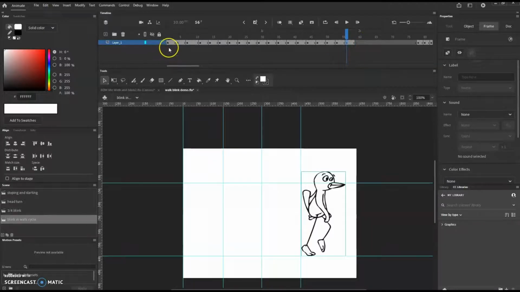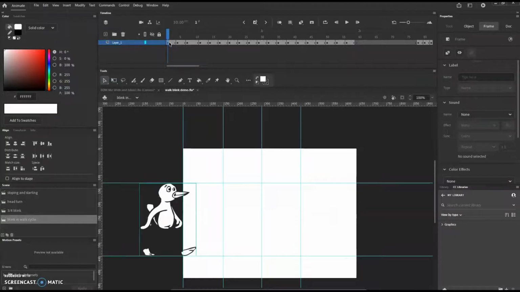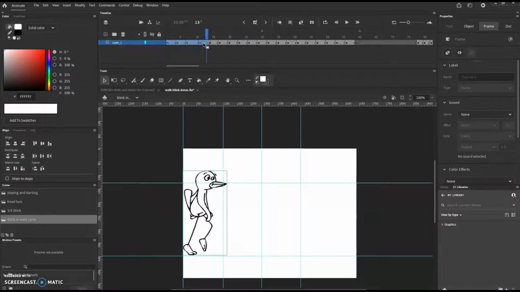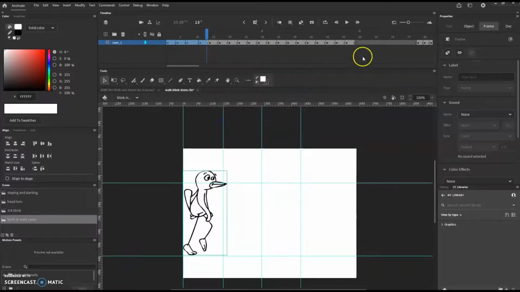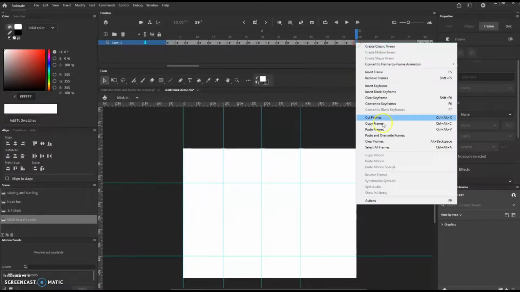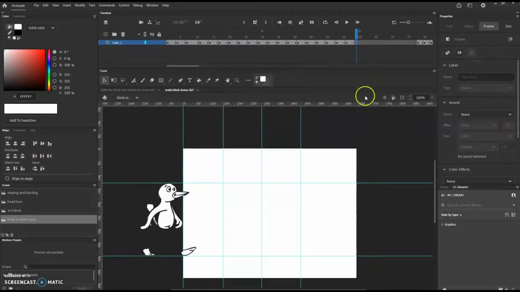So I'm going to go ahead and go back and take my copy pose, my copy and down pass. So here's my contact, down, pass, up. I'm going to copy these 4 frames. And I'm going to say copy frames. Go right here in the end, and I'm going to paste frames. Give it a second, and then paste.